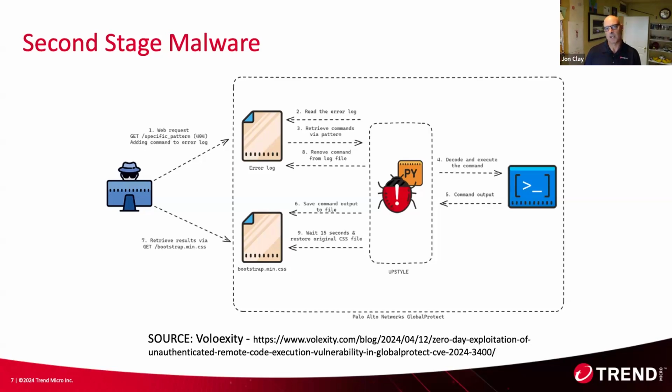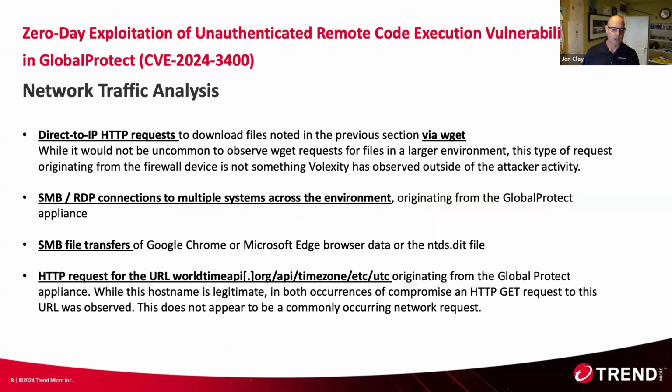There was another file that they dropped as well that, in their analysis, had 6 versions dropped inside a number of companies, and each version did something slightly different. So again, this is one of the challenges we have with these types of attacks, is that the adversaries are constantly modifying and changing things as they go along. And they certainly look to wipe out their tracks so that you don't see what they have done or where they have been inside your organization. And that makes it a little more difficult to deal with.